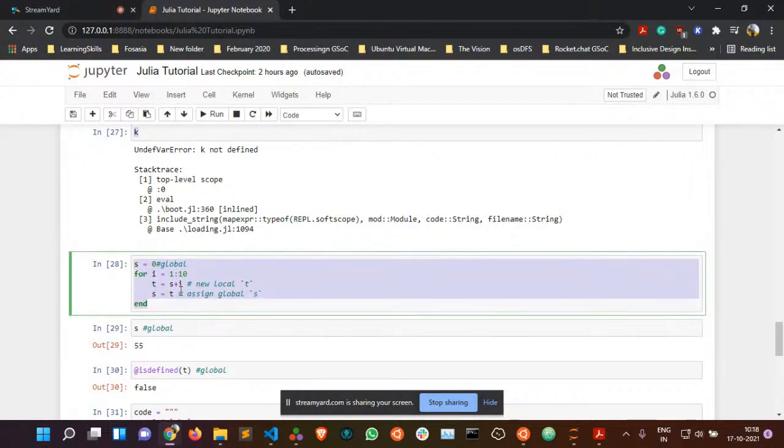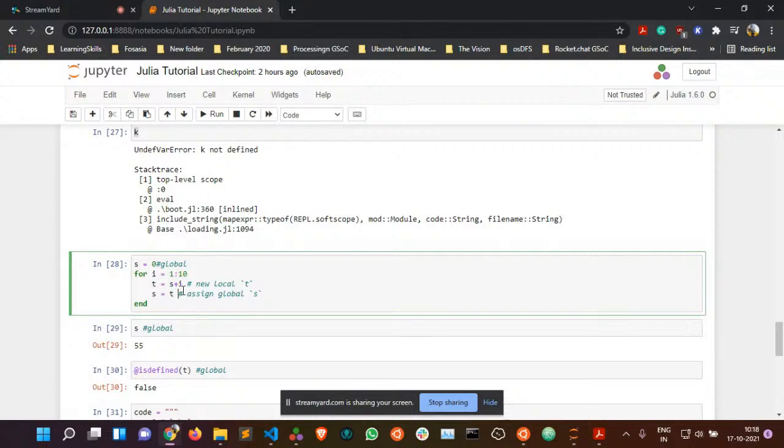It's a tricky question, and the answer is: it depends. If the code is entered interactively, it behaves the same way it does in a function body. But if the code appears in a file, it prints an ambiguity warning and throws an undefined variable error. So let's see it working in the REPL first.